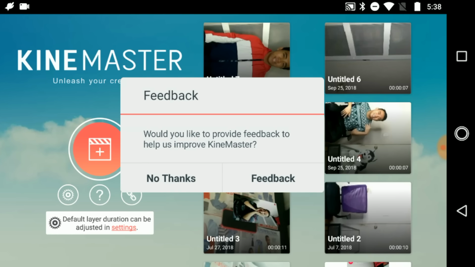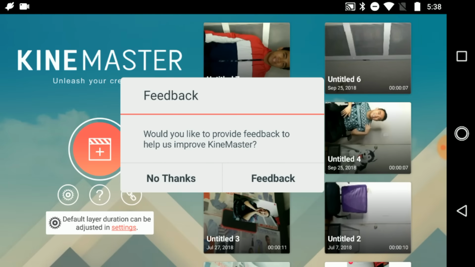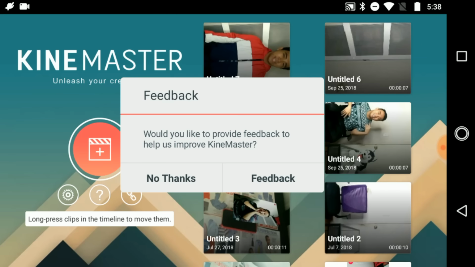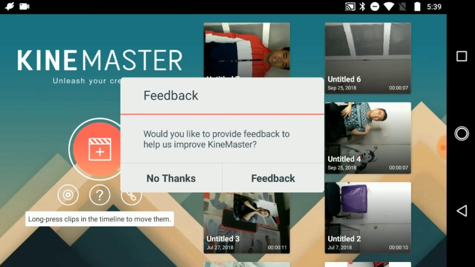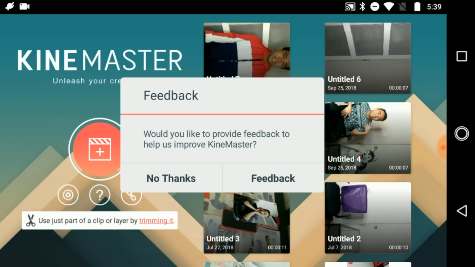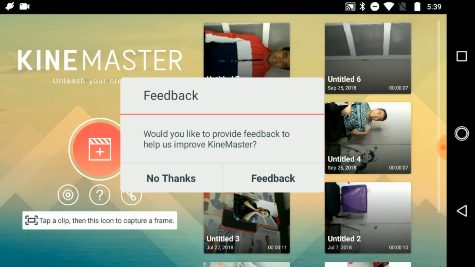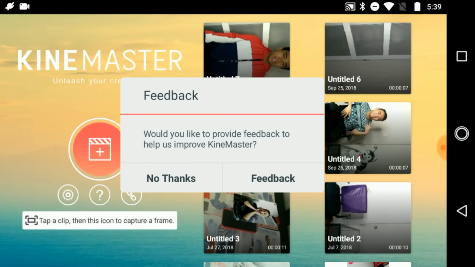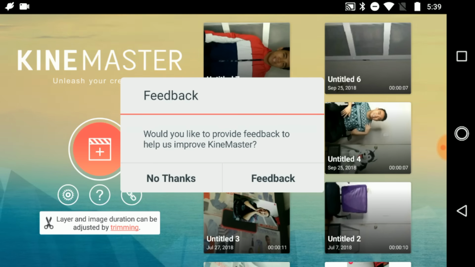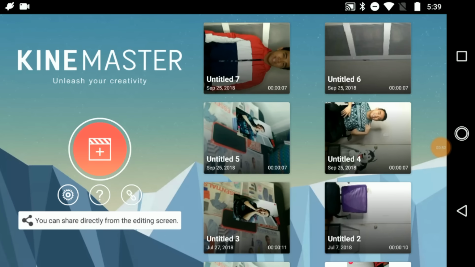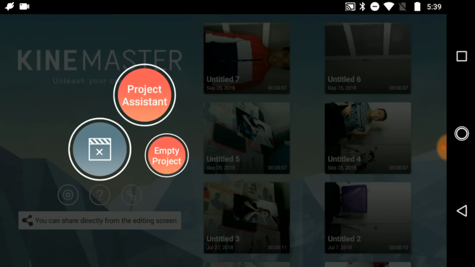By the way, if you guys didn't know, there are 2 KineMaster downloads in the description down below, where the other one is that where you download it, it doesn't have a watermark. But if you cannot download that and you're having problems, then you could just download this app from the Play Store, and if there's a watermark, you could just crop it later on using a crop video app, and that's pretty much it.